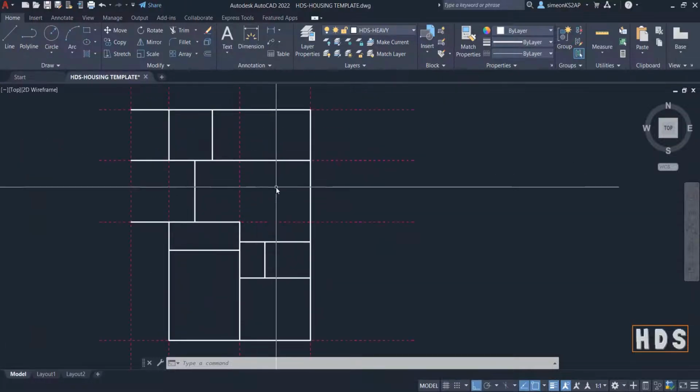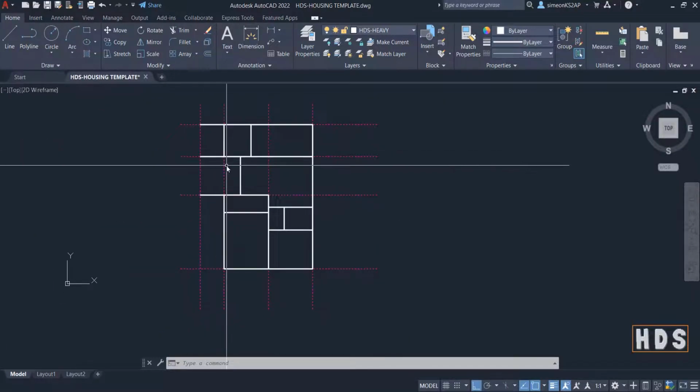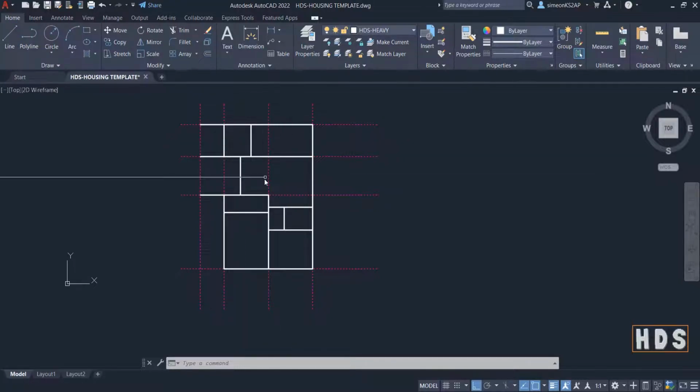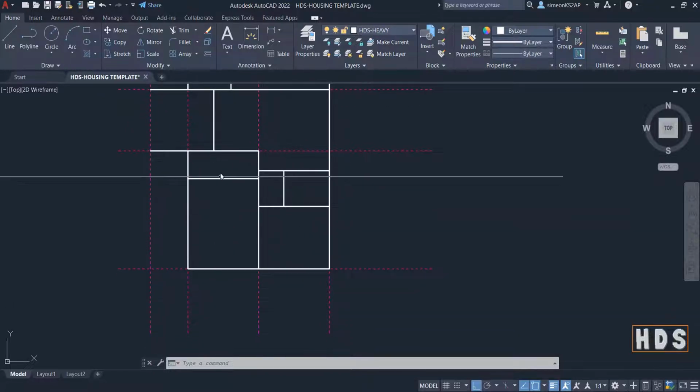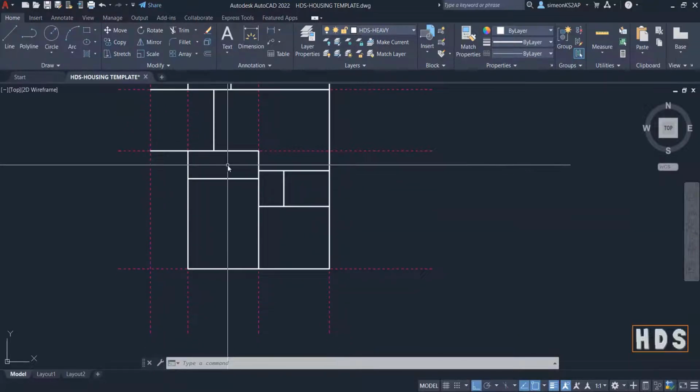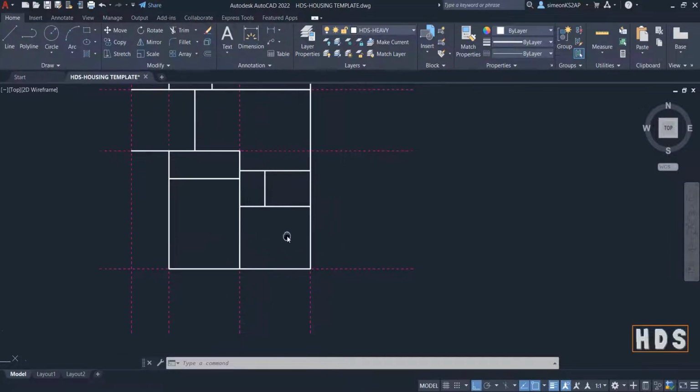Now we are done with the main polylines. Now we have the store, we have the kitchen, we have the living, the dining, we have the master bedroom, we have the master bath, kids bath, and the kids room. We connected with this corridor.